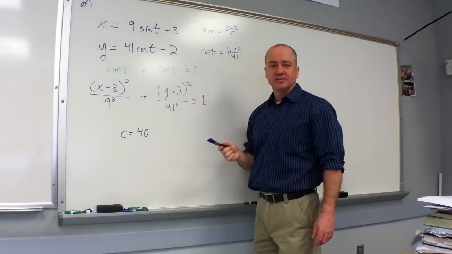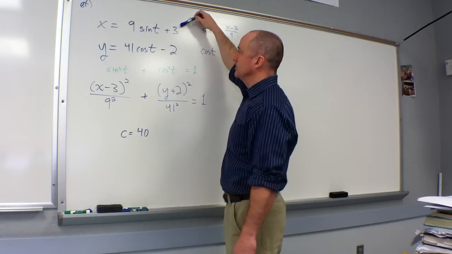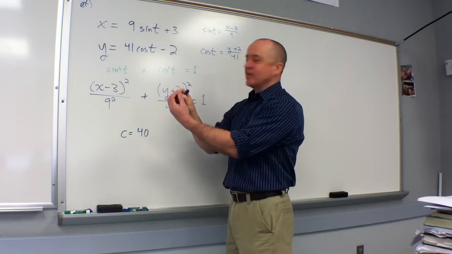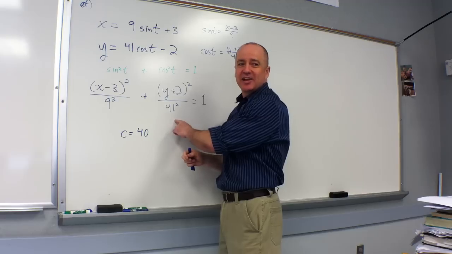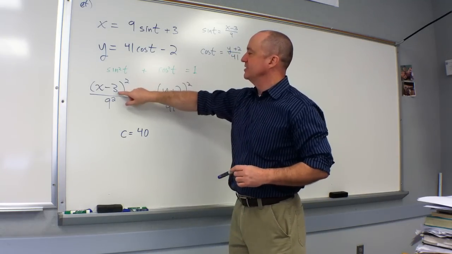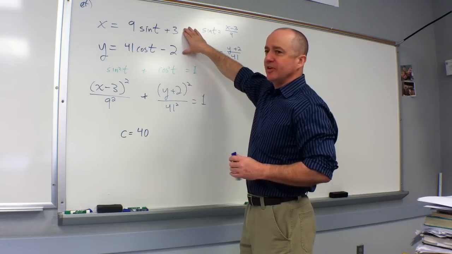Wait, when you move 3 units to the right and left? Because it's an ellipse, so you have to go on. Yeah, from the center, yes. Well, I'm thinking where the center would move. Oh, no, okay, you move 9 units right and left and 41 units up and down. Yeah, the center just moves 3 units right, counterintuitive here, 2 units down, but the shifts are intuitive here.